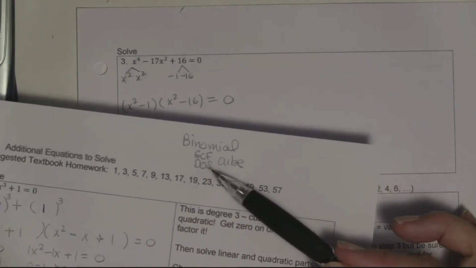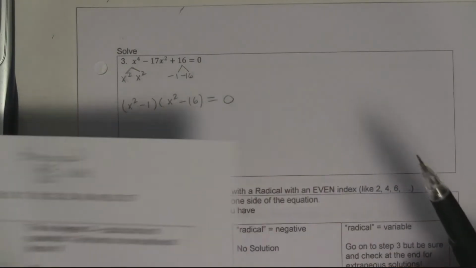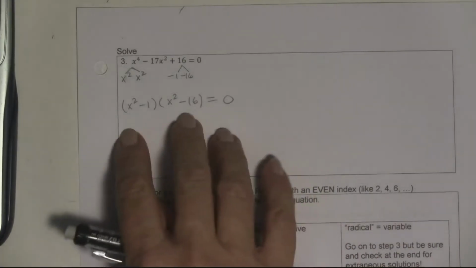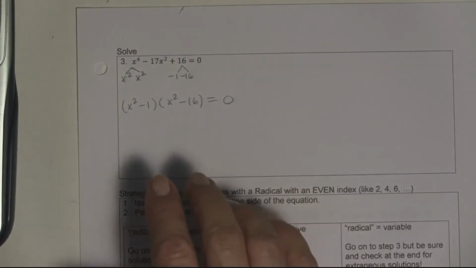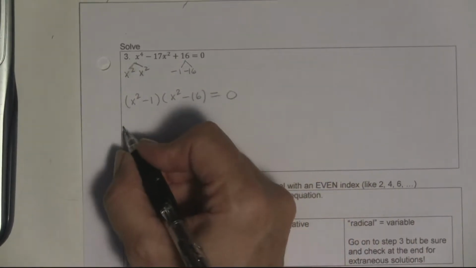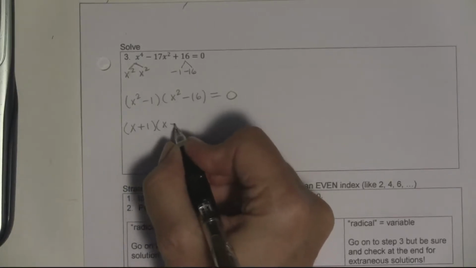So now, do I have any difference of squares? I hope that you're seeing difference of squares. Both of them, I have 2 difference of squares. That's hot diggity dog that I have 2 difference of squares. If I didn't have 2 difference of squares, I'd do something different. Not with this factoring, but next, I would use instead the square root to solve it. So now I can factor this because it's difference of squares. It's x. Remember, you add them, x plus 1, x minus 1.